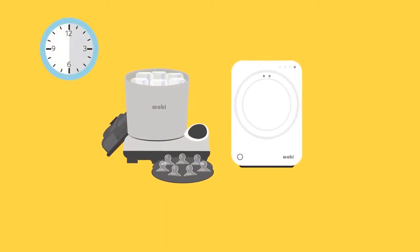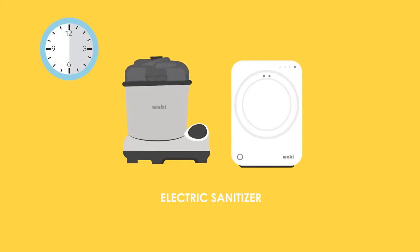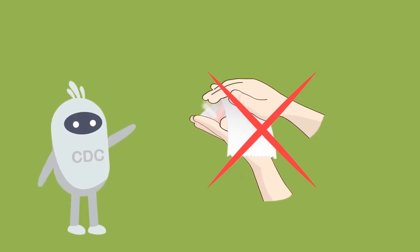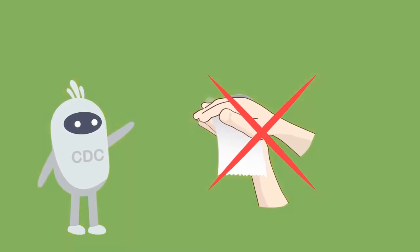The best option for drying is to use an electric sanitizer that has a built-in dryer, which will also double as storage for 6 to 8 hours, making it efficient as well as reducing chances of contamination. The CDC discourages hand drying as it increases the chance of cross-contamination.